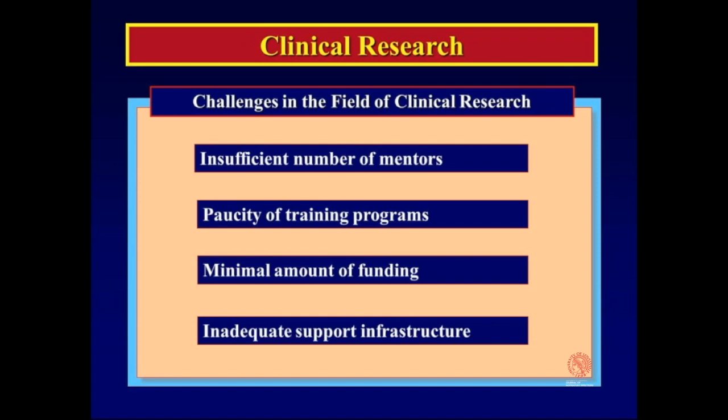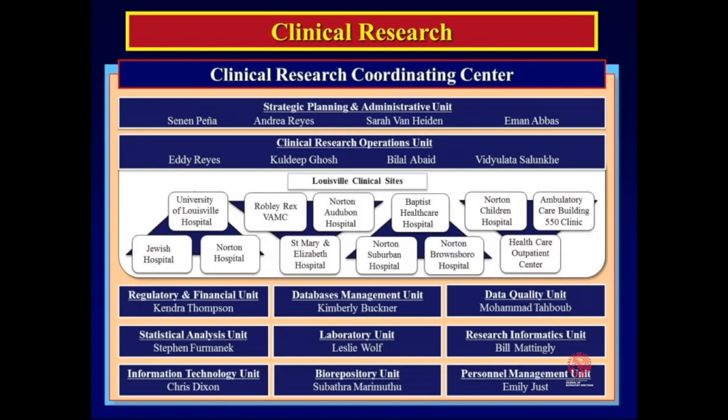And just to finish, this is a picture of how our infrastructure looks today. We have different units. We have the strategic planning and administrative unit, with 4 members. They are the ones you come to with an idea, because we support other members of the department, and we've been working probably with every division. You are going to probably meet with one of these groups from the strategic planning. They coordinate all the other units.